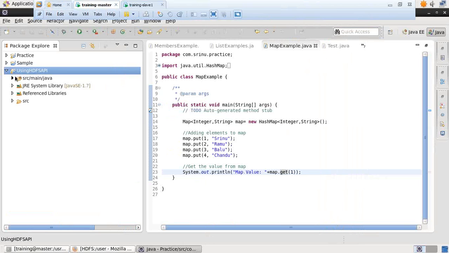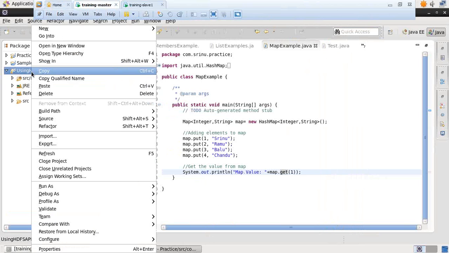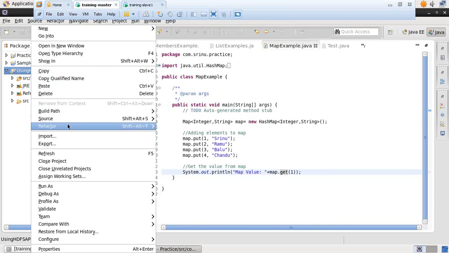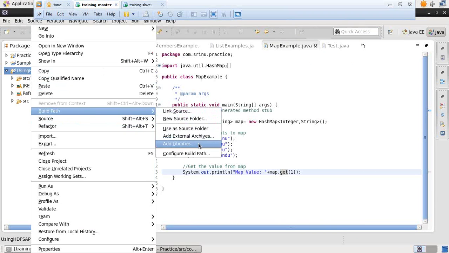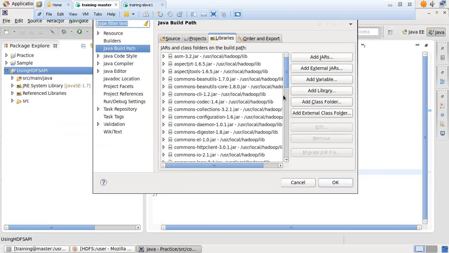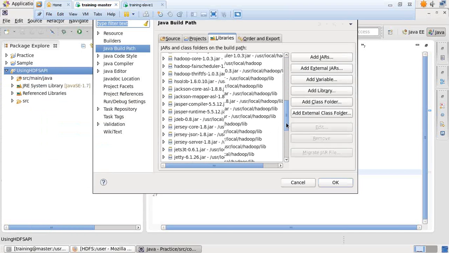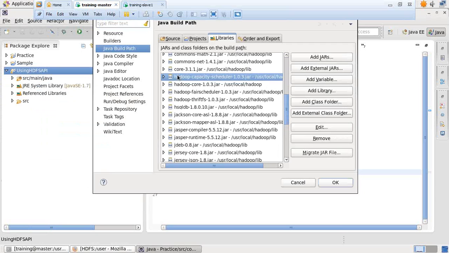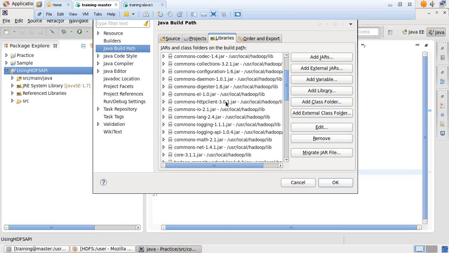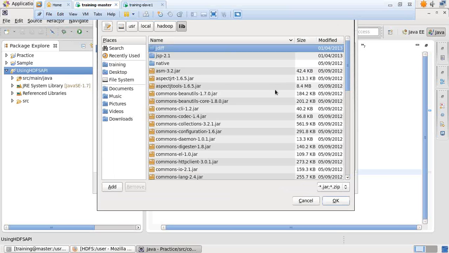Okay, coming to this one, we have loaded the jar files. We have already imported the project. We will go through what jar files we have loaded. Basically, we need the Hadoop jar files, those related to Hadoop core, and these are all the dependency jar files. From where do we need to load the jar files? Click on add external jars.